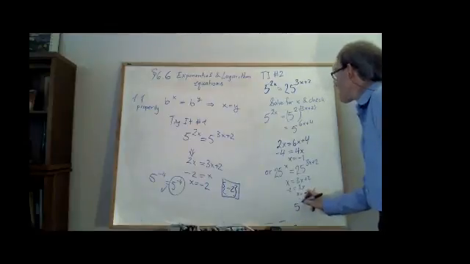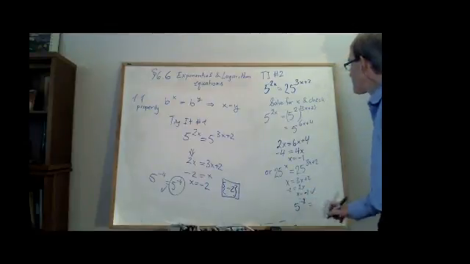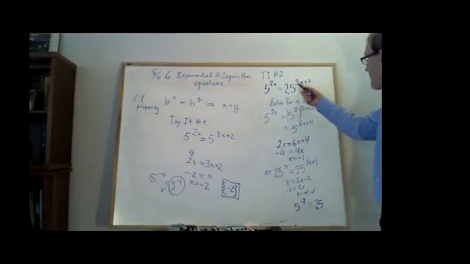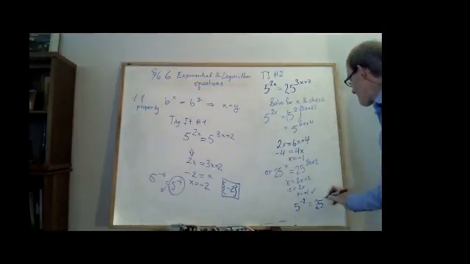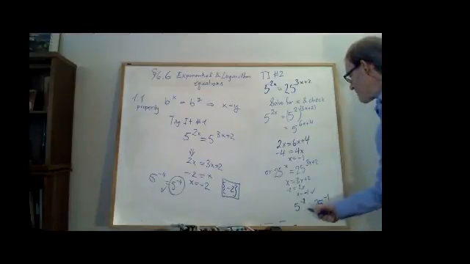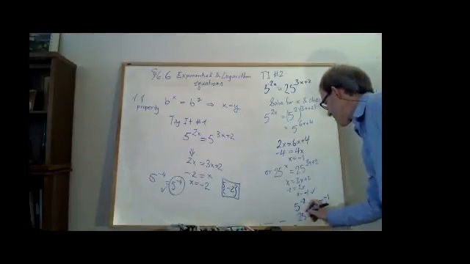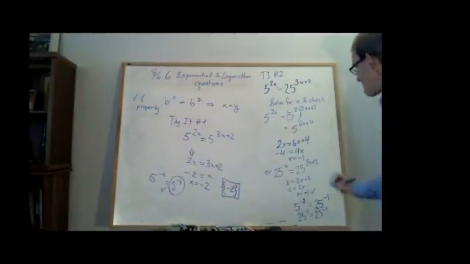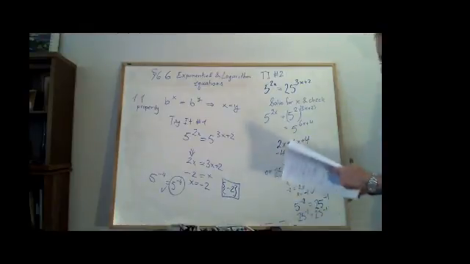You get 5 to the minus 2 for the left-hand side, and for the right-hand side you get 25 to the power of minus 3 plus 2, which is minus 1. And 5 squared is 25, so no matter how you do it, minus 1 does look like the correct answer, so that's my solution set.